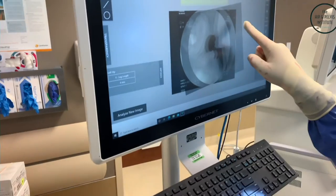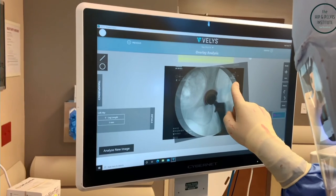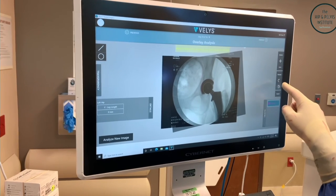And at the end of the day, it's all about surgeon satisfaction. I can get through my workload. I can do it with the same level of accuracy and precision that I do in my hospital or whatever site of care I elect to use. And we can be very happy with our results.